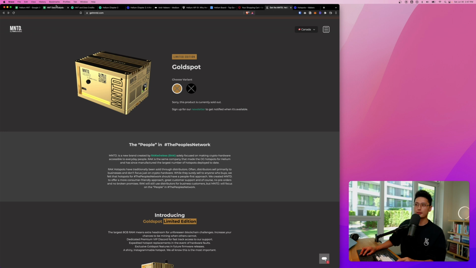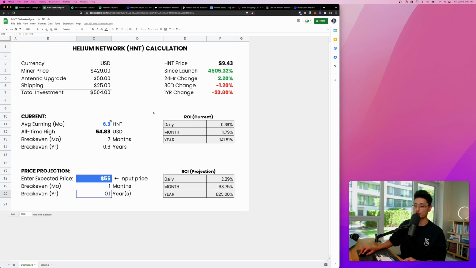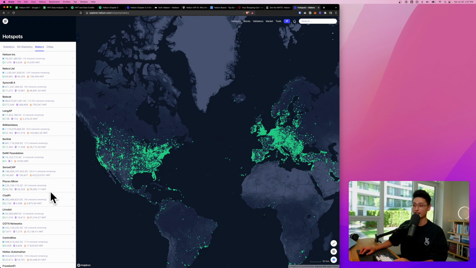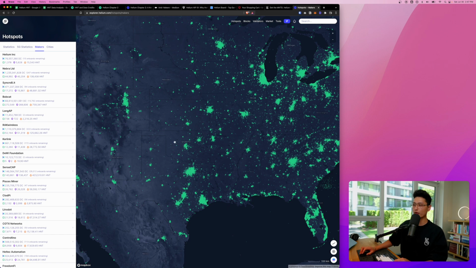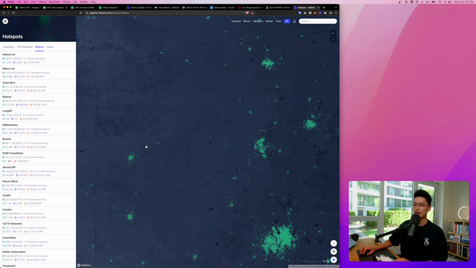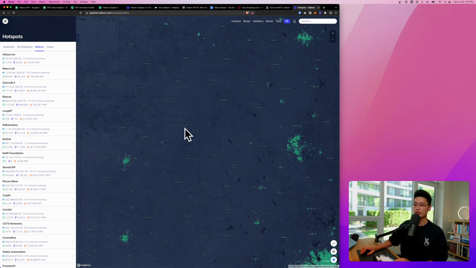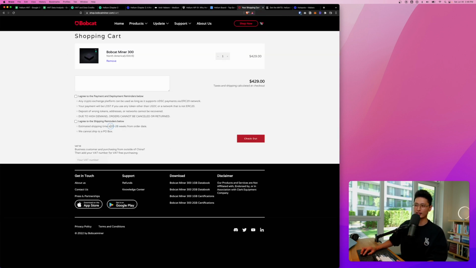So again, my recommendation is to grab this Google Sheet and play around with the numbers and go to your specific location on the Helium Network map here, the Explorer, just to pinpoint your location. You might be able to find some good opportunities in your region. And if so, and if you have $500 laying around, then you can get into it. Otherwise, I would recommend you hold your position. Don't easily get into Bobcat or anything like that. Wait for 20 to 28 weeks. That's 7 months. There's a lot that can happen within 7 months, right?